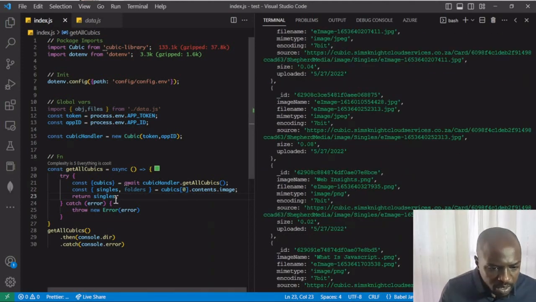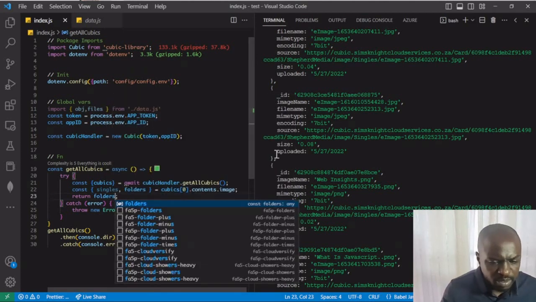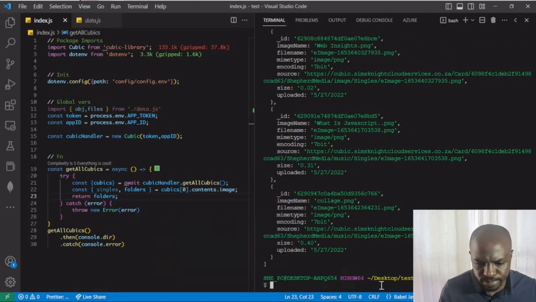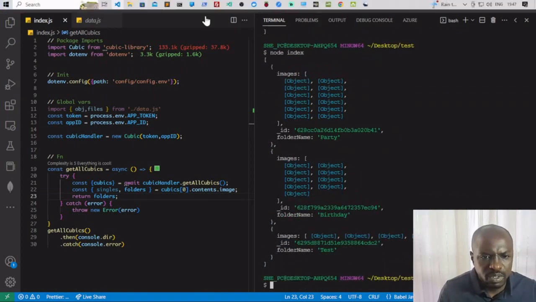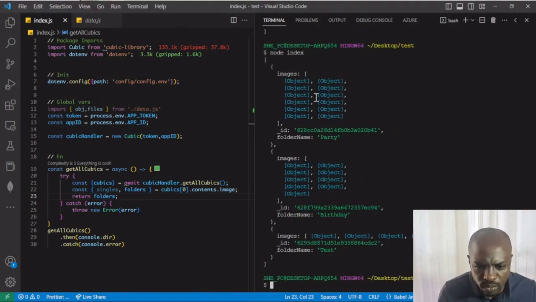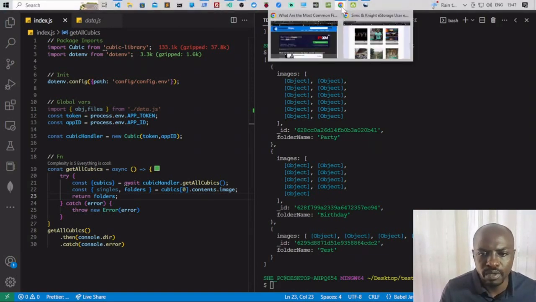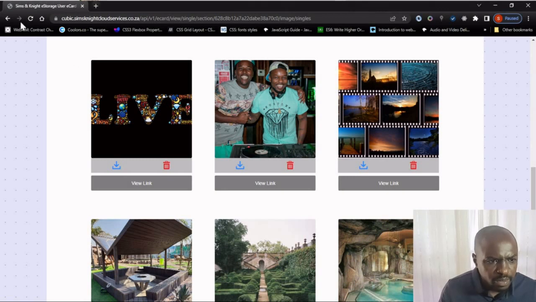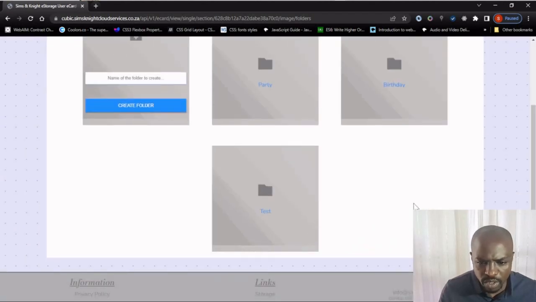So for now, let's look at the folder item. Even if we compare, we've got three folders. Comparing with the web interface on the Cubic side, on the folder side, yeah, we only have three folders: test, party, and birthday.